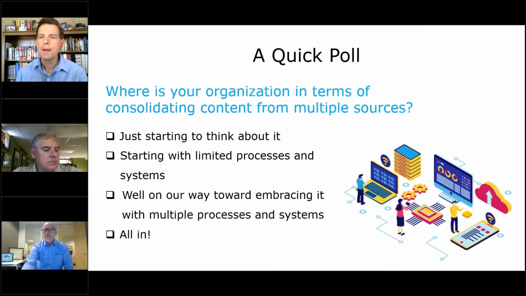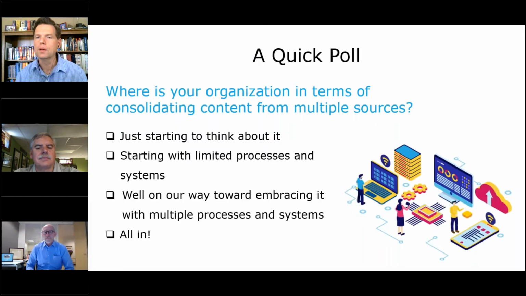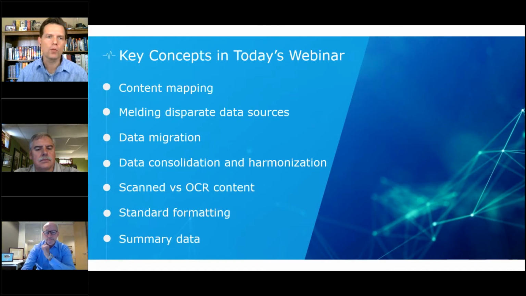Let's see here. In terms of sharing this, let me put that up here. All right, so what we got in our poll responses are really interesting. As the poll was going out, it started out almost everyone that answered was just starting to think about it. And then in the second half of the minute, we got the well on our way towards embracing it with multiple processes. It's interesting, we received no responses for either of the other ones. All right, well with that, let me close this poll back out, and we'll get back to our webinar, where let me pass it over to Ron, where you can talk about the overview of the webinar today.